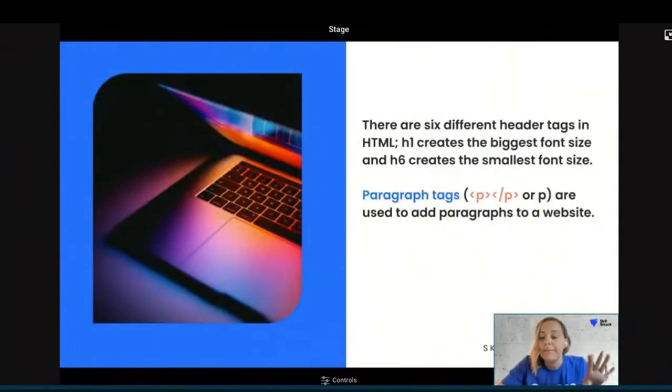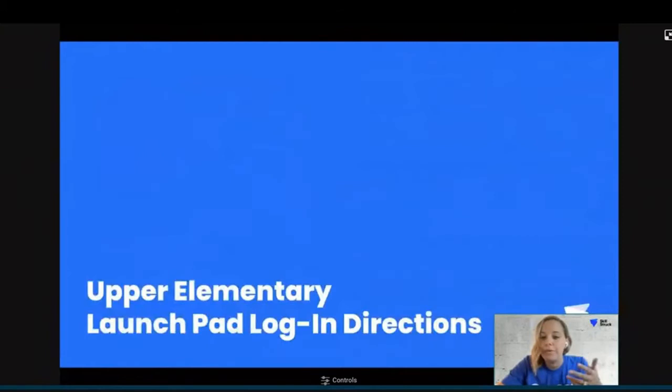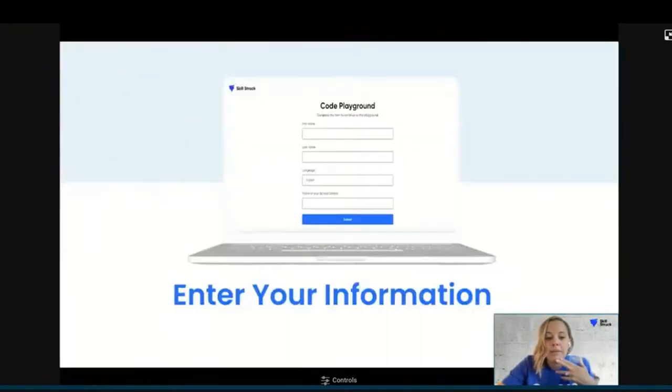I'm going to skip through this HTML because I'll walk you through that on our platform. I'm going to share in the chat a link to access our Launchpad platform. From there, I'm going to give you a peek into the flight training that I've spoken to, so it starts to click a little more as we go through. We're going to do one activity together here with a quote, so you can get a feel for how you could teach this in the classroom. I'll provide you a link shortly.